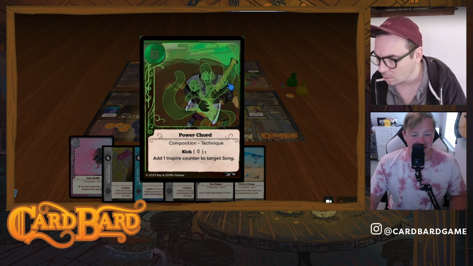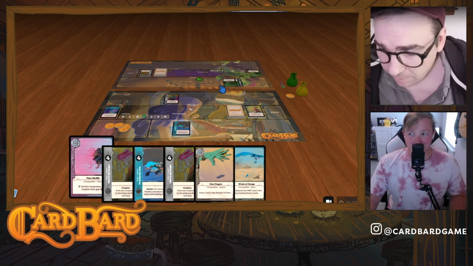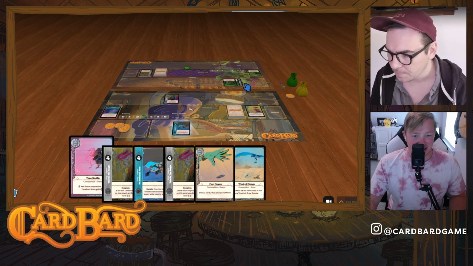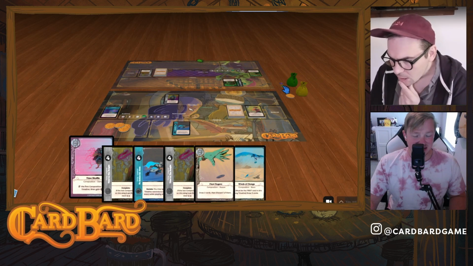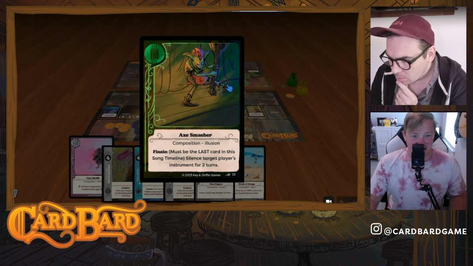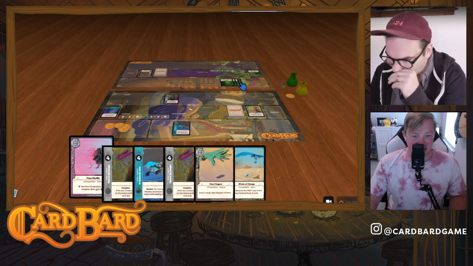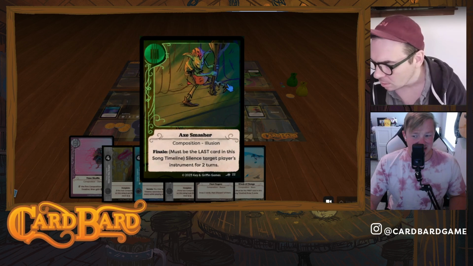So I'm paying the kick cost of this card, which is to discard 1 card. That's what this icon here means. We're going to add an inspire counter to this song. So that means I'm going to gain another fame once we score this thing. Right. And so now I actually do go down in action because I didn't gain one. Bam. Ooh, finale. Pull a finale on this guy. So this is the finale. It's the last card in the song, and I'm going to silence your target player's instrument for 2 turns.